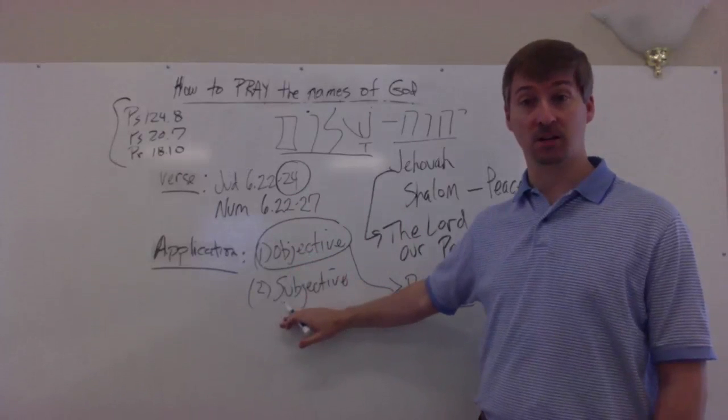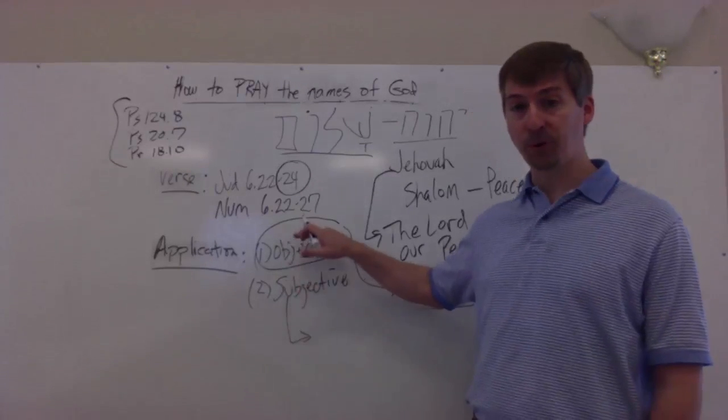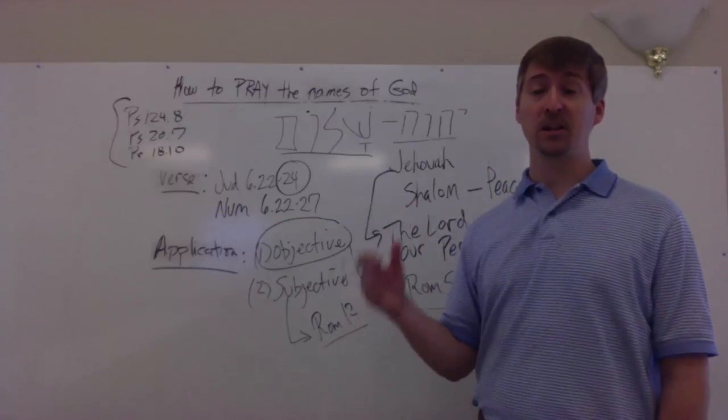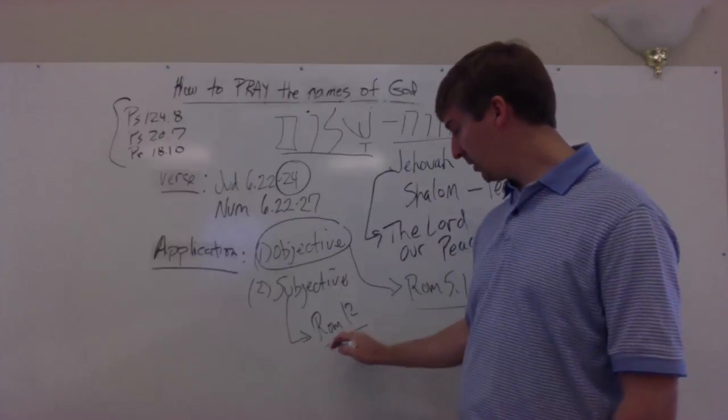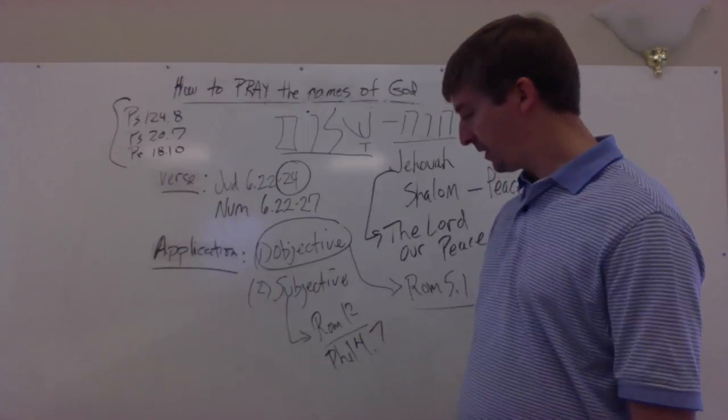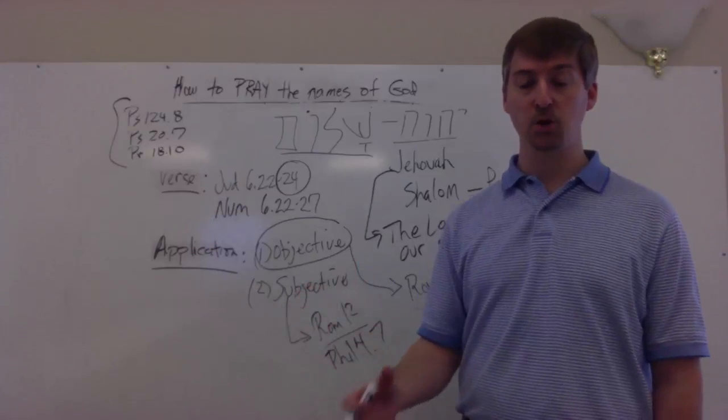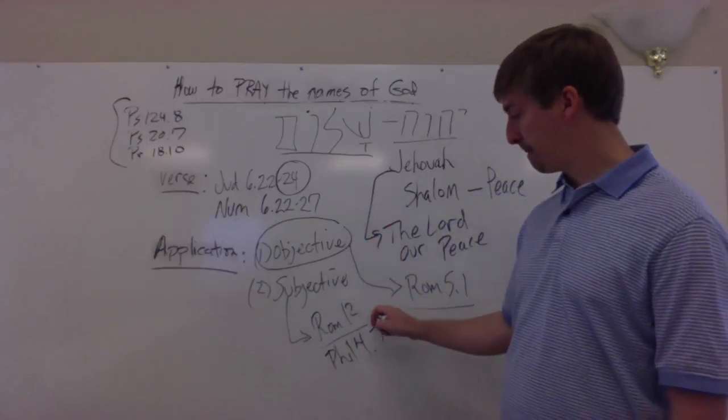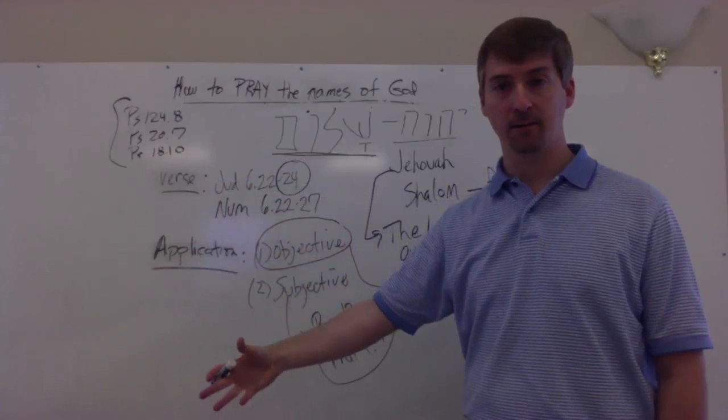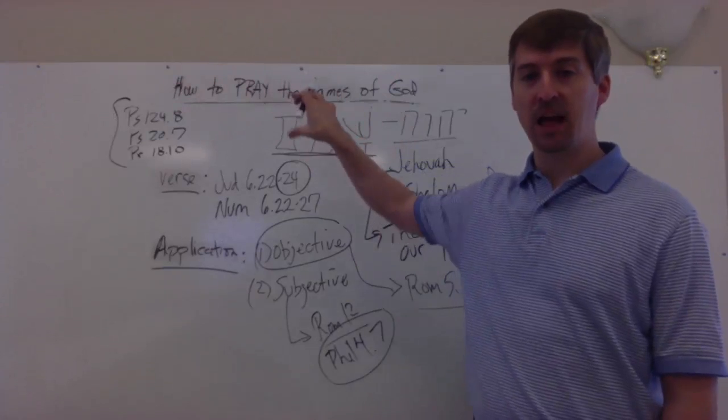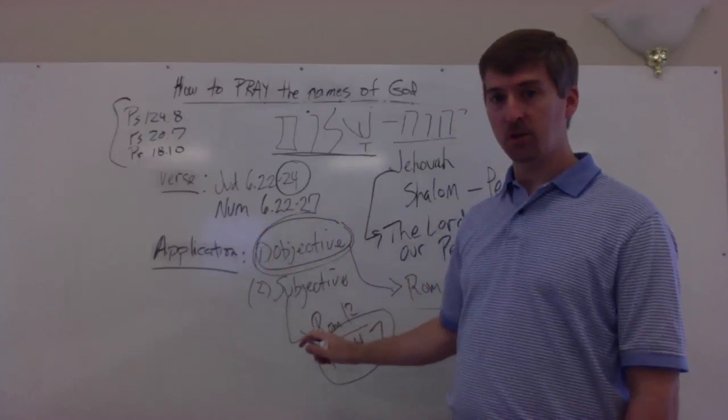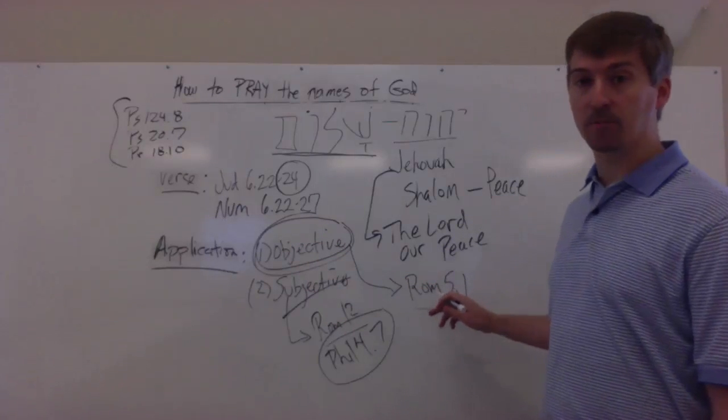You'll never have peace in your daily life. Until you know the prince of peace, there'll be no practical peace. This is Romans 12. It says, As much as it depends on you, live at peace with each other. And not only that one, but you've got another one, Philippians 4, verse number 7. Philippians 4:7 says, Don't be anxious by anything, but by prayer and supplication, make your requests known to God. And the peace, the shalom, the peace of God which transcends human understanding, the source of peace is him. He transcends human understanding. That peace will guard your heart and your mind in Christ Jesus. So your experiential peace comes from that objective peace of being justified in Christ.